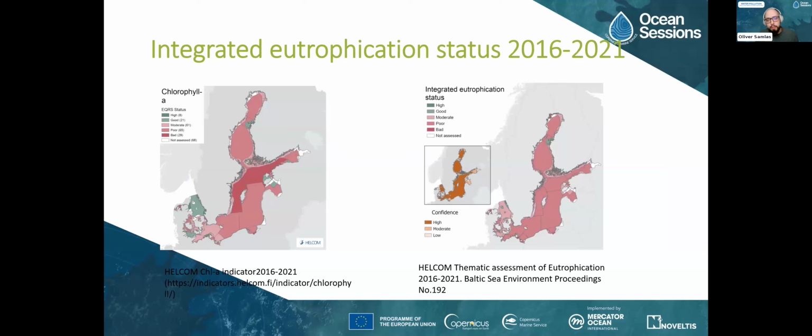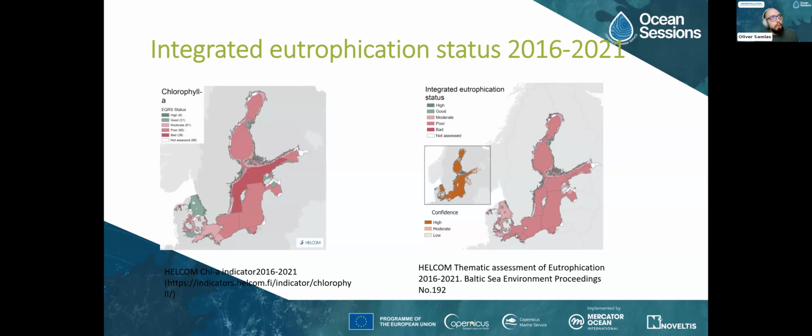Now, how do they do it? They make these indicator reports, and on the left side you can see an example of it, of the chlorophyll A indicator. For each indicator, they calculate the EQR, which is the ecological quality ratio, which is then scaled after normalization to 5 classes of 0.2 width. And then you get the eutrophication quality ratio scaled. What that shows is the present concentration in relation to the reference value, which decreases along with increasing eutrophication.